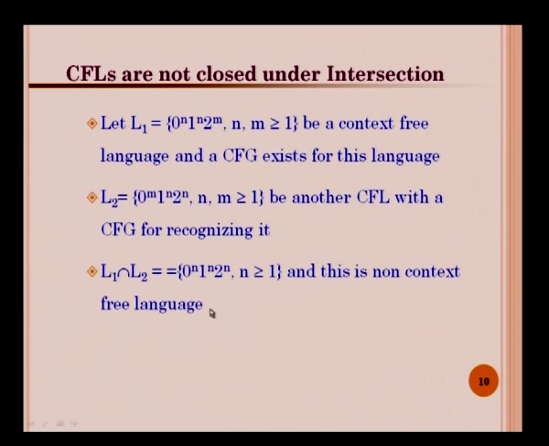And this language is not going to be a context free language. We can even use the pumping lemma to prove this language is not regular, which we have already done. Since we know that when two components are related in terms of count, we can recognize them with the help of a PDA. But when three components are supposed to be related, it is certainly not possible with a pushdown automaton or a stack to recognize a pattern of the form 0 power n, 1 power n and 2 power n. So it is certainly not possible to construct a context free grammar for that. It means this particular language is not a context free language.